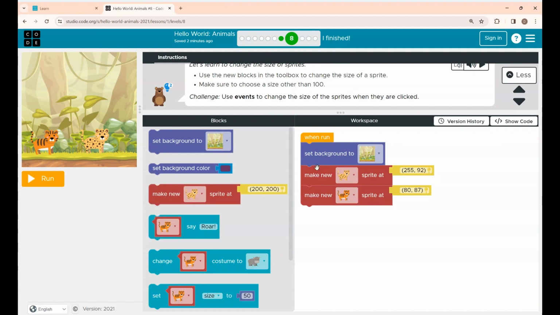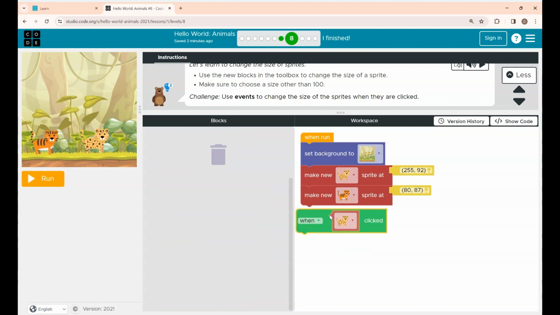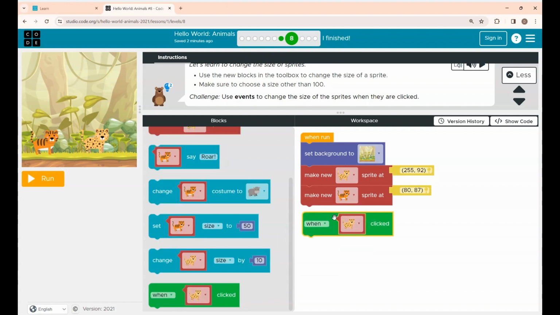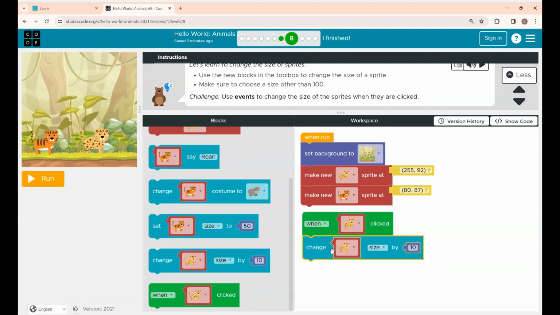So if you see here, the background is already set and two new sprites are already there. So now in this level you are going to change the size of the two sprites. So I'm placing this when click block over here and I'm placing this change size block under the when click block and you're going to change the size by 50.